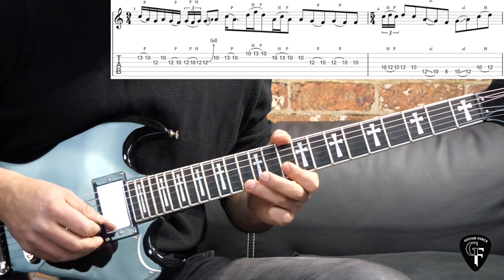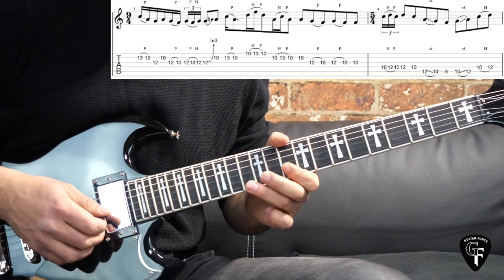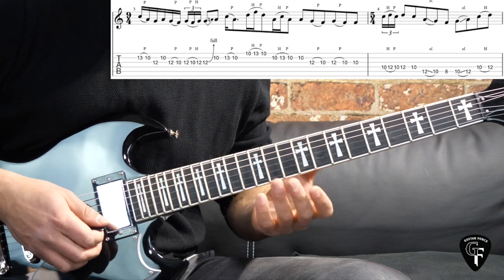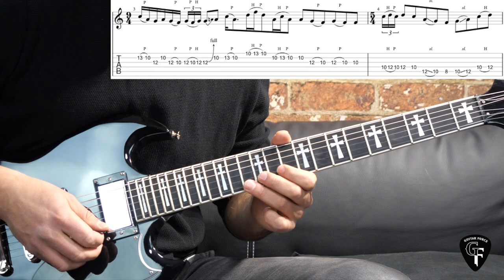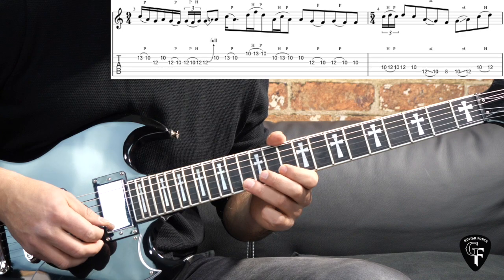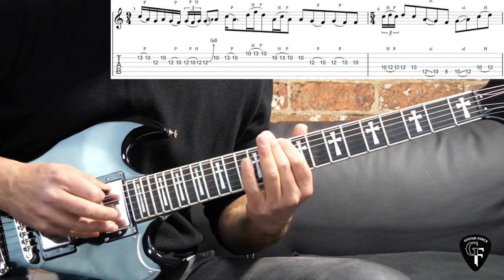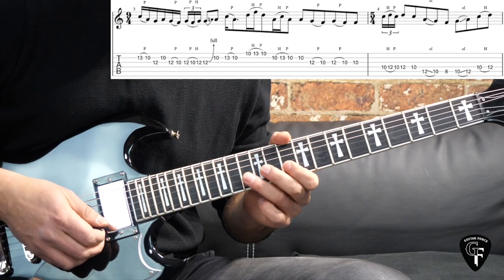Then we have two hammer-ons pull-offs, first on a high E, then on the B string. By the way, all of these phrases and licks are played in the first position of the D minor pentatonic. Okay, so back to the phrase.